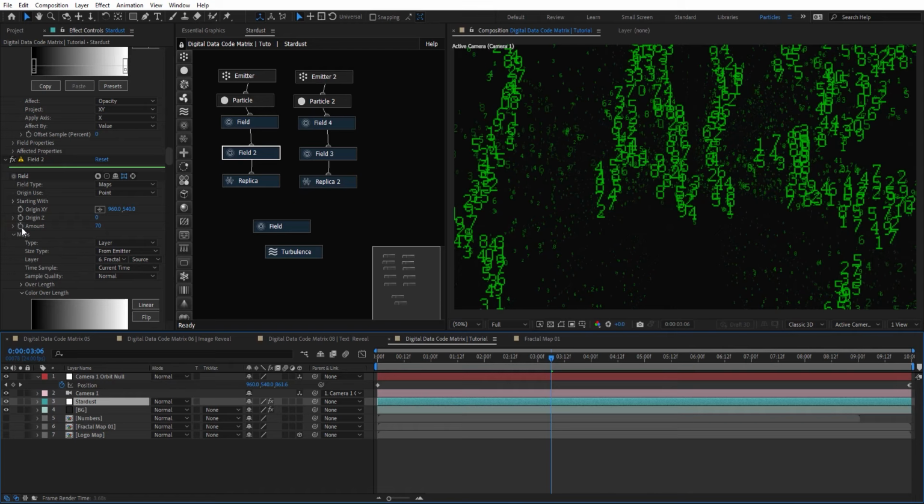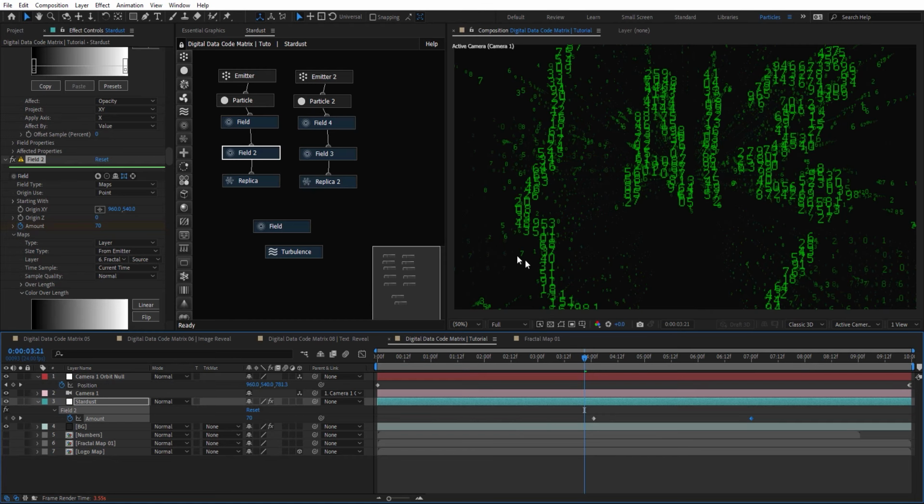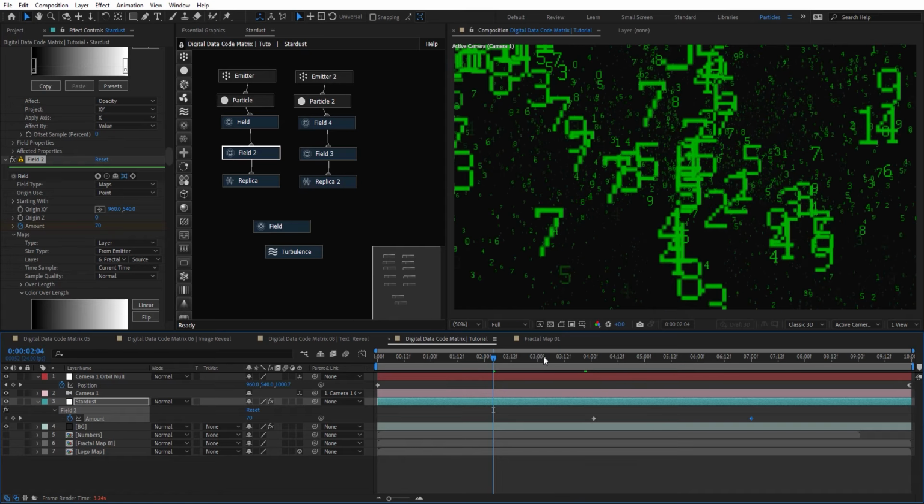Set a keyframe here, and we want that to start at 4 seconds and get to 100%. So we're going to have more of the size of these particles to add a little bit on the background, which is going to give us some really nice look and effects.